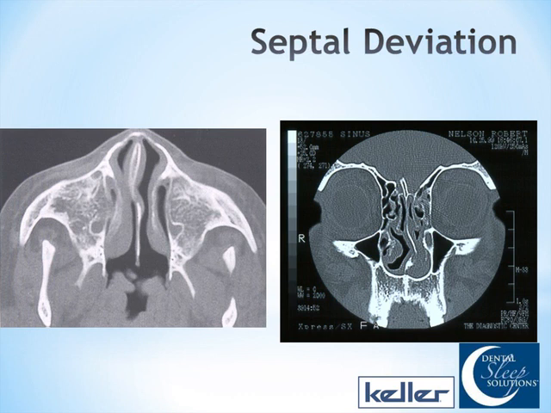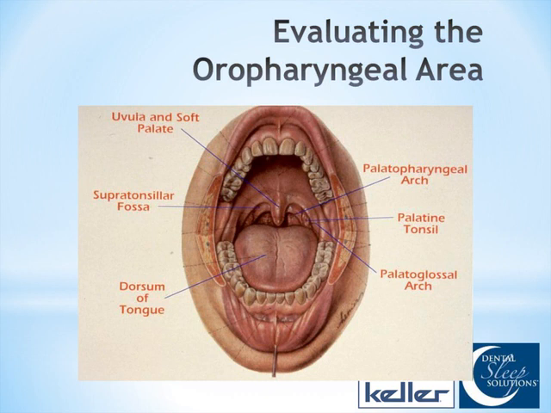So totally agree. These are some things that every time a patient opens their mouth and you look in the back, you're looking at how much room is back there. And you're just trying to get a feel for how crowded the airway is. You know what the uvula is, and you have the two arches, the tonsillar and the palatopharyngeal arch, which is the one more towards the back. And the tongue covers their teeth and it scallops. So just kind of get this going in the back of your mind when you're looking at these patients. They're all subtle indicators for our devices and how well we can use them.